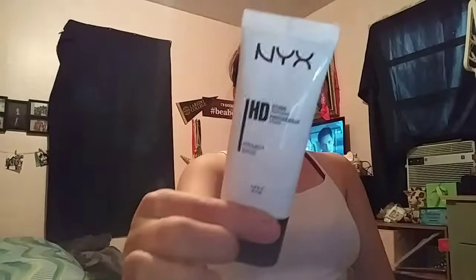And then I have this NYX HD Studio Photogenic Primer Base. So that's that. And then we have this Stay Matte Mattifying Makeup Primer from Rimmel London in the shade 003. So that one's pretty used up, so I guess it is good. And then we have this Sephora sample.